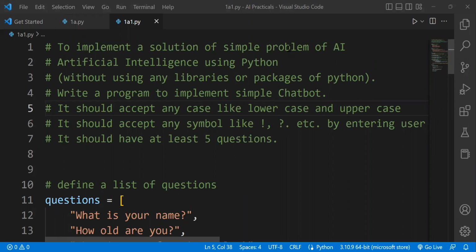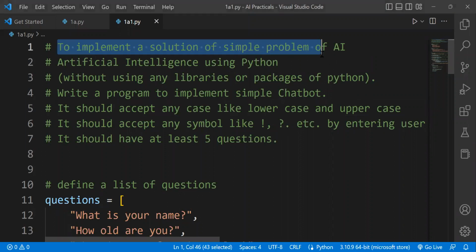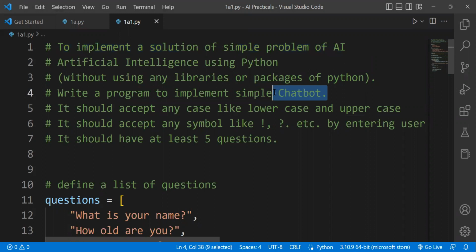Here in this session, we are going to implement a very simple problem of artificial intelligence, and the name is Chatbot. A chatbot is a very important Python program in AI, via which we can enhance the output of any business. It is a business solution. You can implement the chatbot in real life in various scopes.